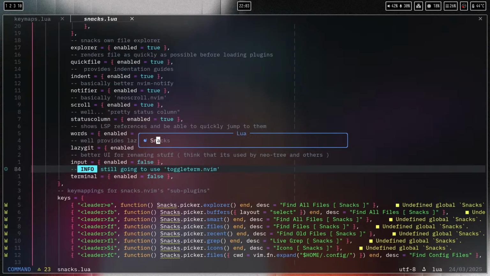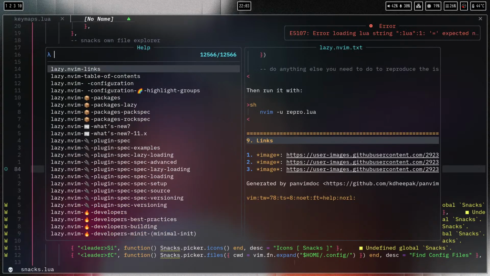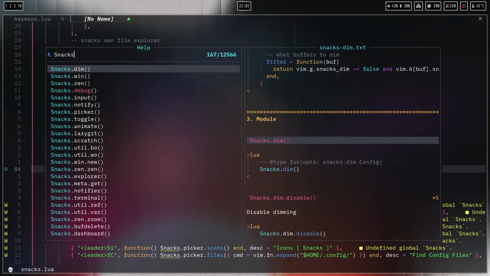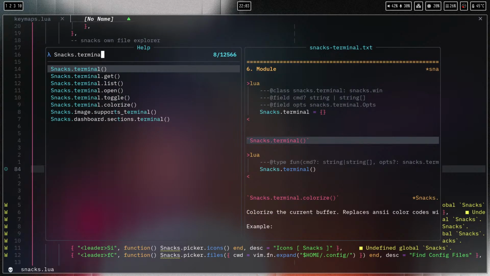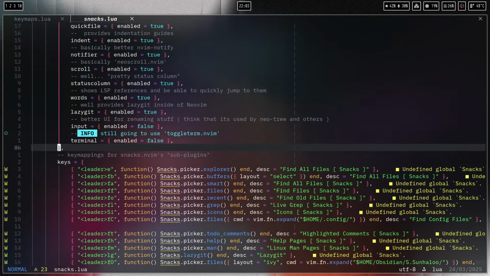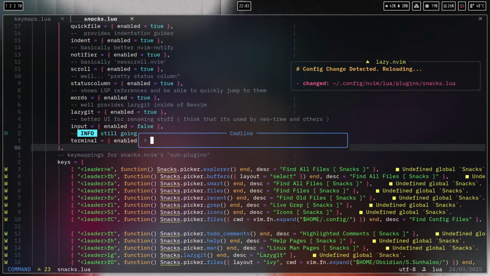So Lua Snacks dot terminal. I don't know. Okay, so space fh snacks dot terminal. Okay, it's like this. So you open it with this thing. Okay, let's try it. Lua snacks dot terminal.